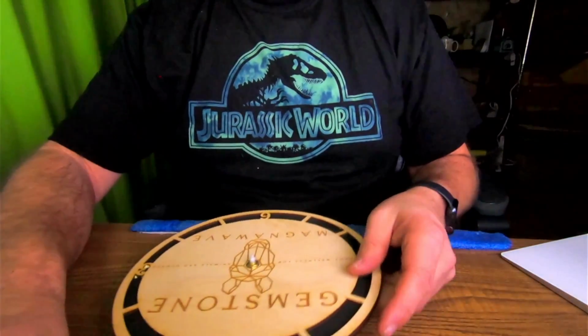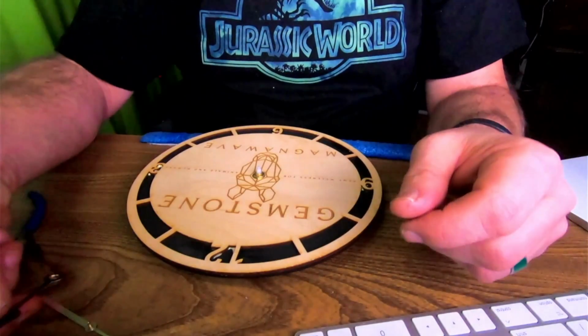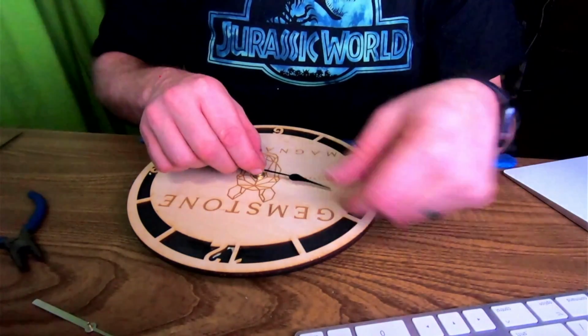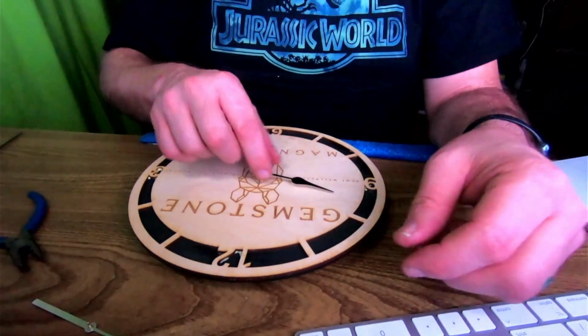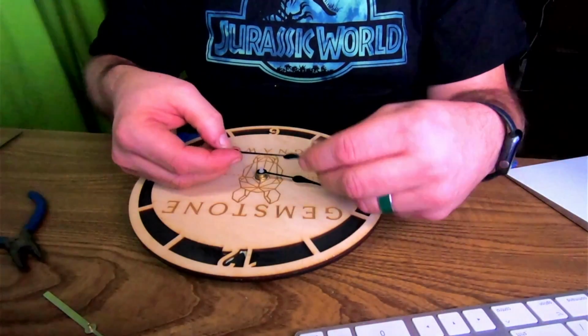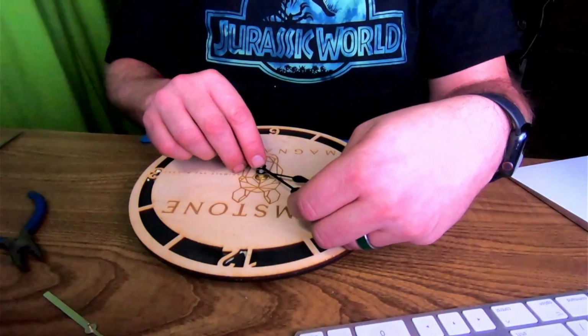Now it's time to put the hands on. Always the shortest hand, which is the hour hand, I believe, goes first. And it just slides down over. A little pressure. It doesn't take a lot. None of the movements that I found so far take a lot. You may need to straighten the hands out a little bit. That's okay. Then the next shortest hand, which is the minute hand, goes above that.